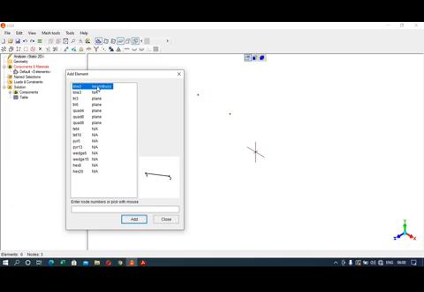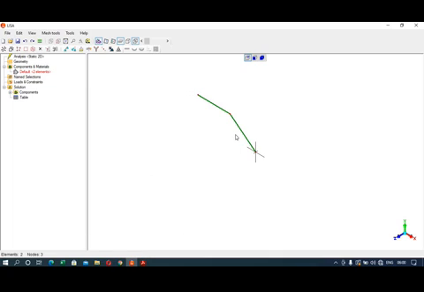Select the beam truss element, line 2. First select node number 1, node number 2. After that node number 2, node number 3, and click on close. The two elements, element number 1 and element number 2, are created, connecting the three nodes 1, 2, 3.